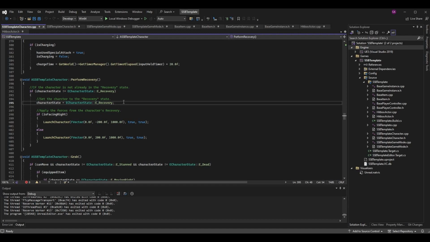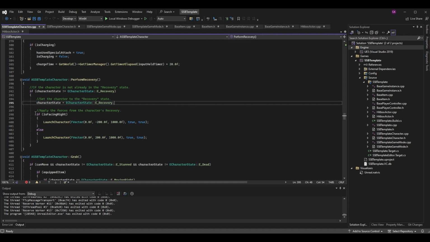After setting the character state, we want to apply the launch on the character, and the launch is directional if it has horizontal launch. The vertical launch is probably always going to be the same, but I guess you could have a vertical launch that goes downward. For me, all my recovery moves are going to be vertical, at least at this point, and so my launch is always going to be positive on the z-axis, but it is going to be positive or negative on the y-axis because I may want them to move a little bit to the left or a little bit to the right.